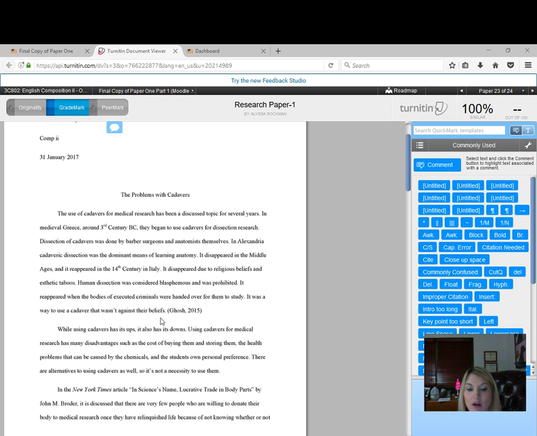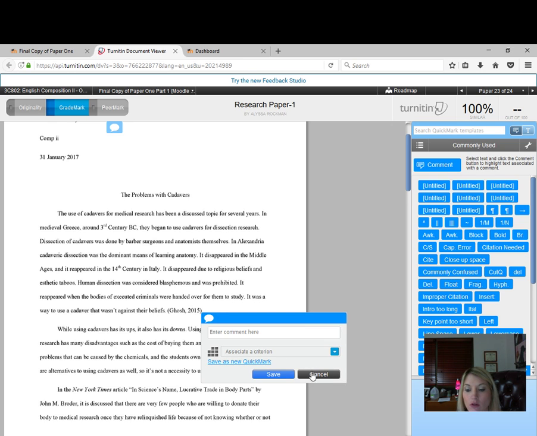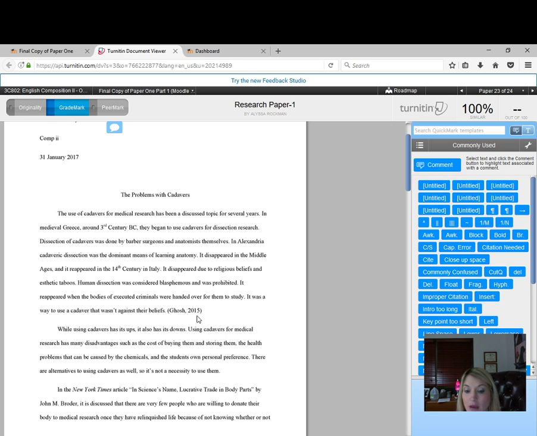But the first thing I want to point out is right here, the period would go at the end here, and you don't need to put the date. Unless that's a page number. I could be wrong, but I think you're putting a year here, and so it's just the last name and the page number is all you would put, and then period. And so you have the period here, but it actually would go over here. So you've done that throughout your paper, so I'm not going to be repetitive and point it out every time, but just make sure that you're not putting the year, it's a page number, and the period goes over here.